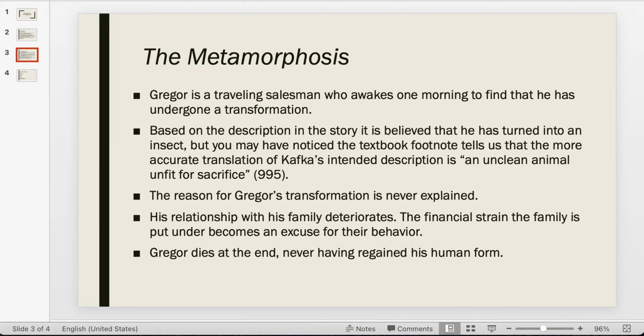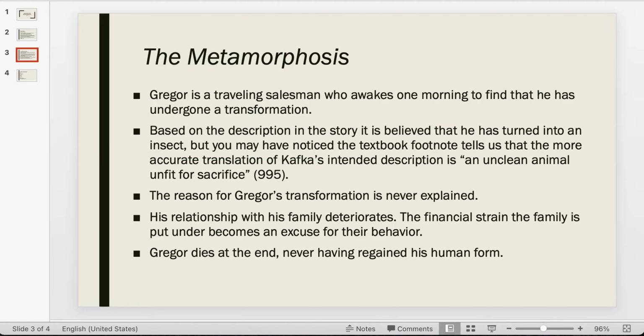When Gregor is no longer able to do that because of the transformation, then his father reassumes the role of the head of the family and goes out and gets a job, and then his sister also goes out too. So he kind of pushes the family to change what they've been doing, but the family then resents him for this. So we have some role reversals happening a couple times in the story. We first have Gregor providing, even though he's still the child of his parents, obviously, providing for his parents, and then we have the switch where his father has to take back over and provide for them again.